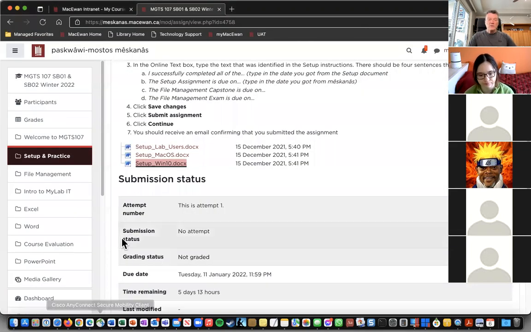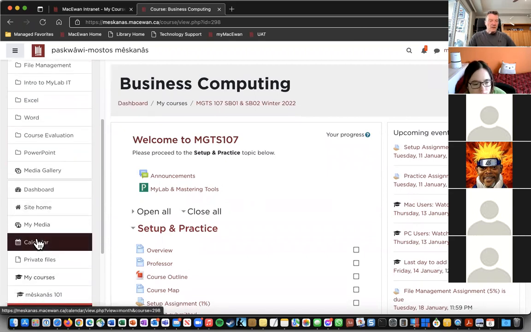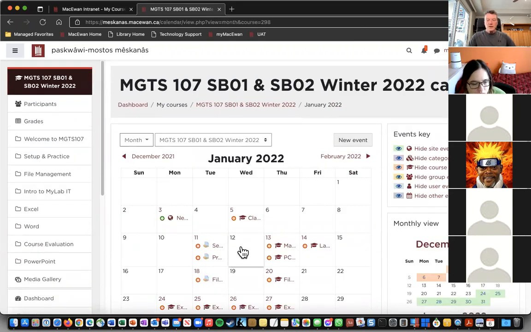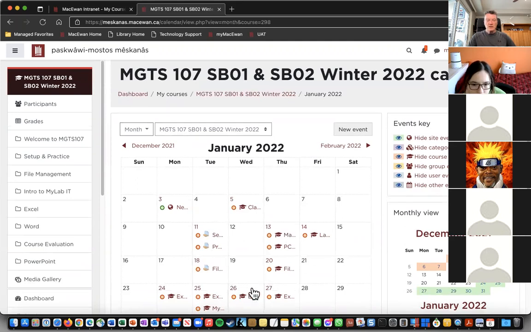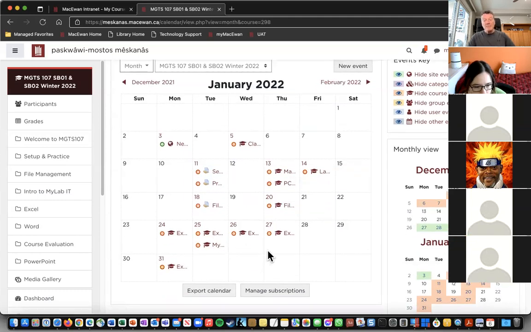Again, if I go back to the course for a moment, you should be able to see these upcoming events over at the right. This will help to keep you on track. There is also a calendar that you can get to by clicking here that has all of the significant items in it. Some of these are just little pieces of text to remind you, because the actual assignment may live in my lab, and some of them are actual assignments, but they're all clickable, and you can figure out what you need to be doing in the course.